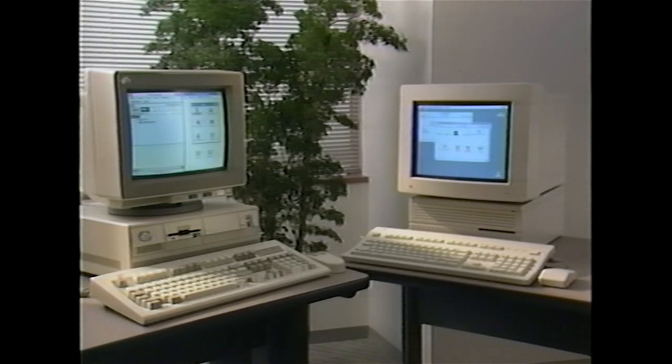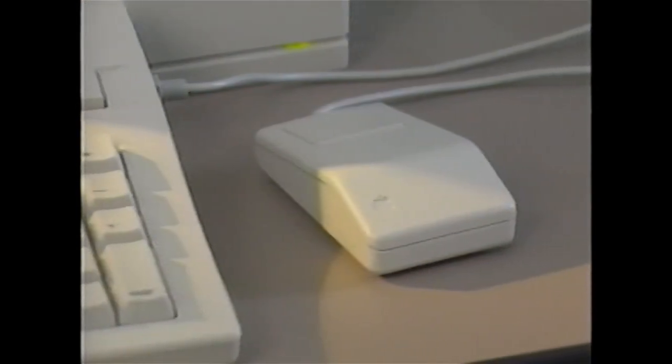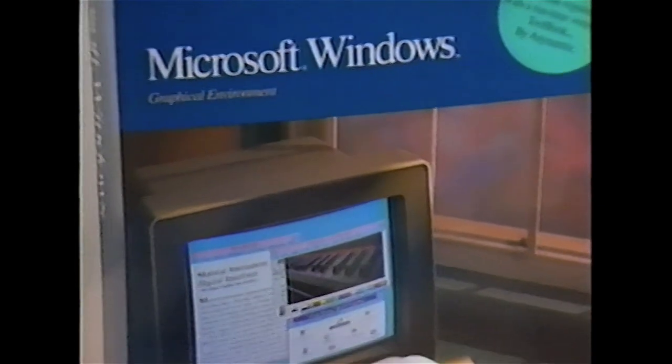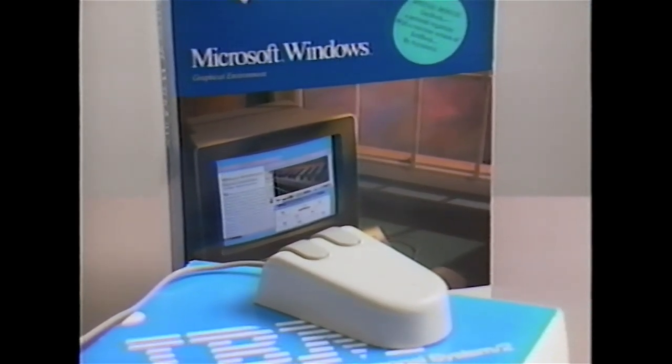Whenever you're comparing Macintosh against PCs, it's important to remember that Apple designed Macintosh as a complete system, not a patchwork of separate components that were retrofitted together. Because Apple understands the importance of the graphical interface, every Macintosh comes bundled with a mouse and operating system. Whereas with most DOS machines, the interface and the mouse are add-ons. You have to buy them separately.